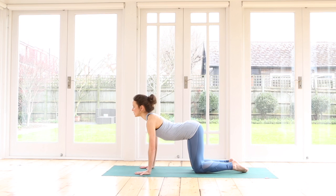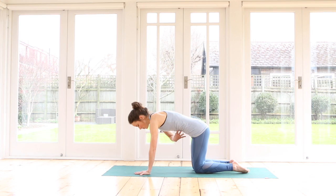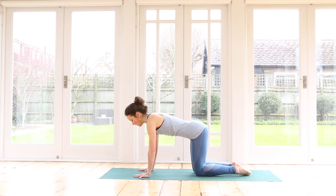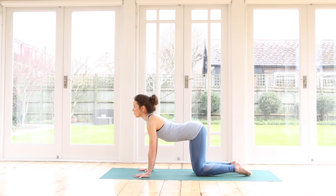Feel the abdominals lifting, the ribs closing. Exhale. Here, we still have a little bit of support from our tummy, even though we're going into that extension. And then looking down, let's do one last one. Inhale. And exhale, lengthening. And looking down.